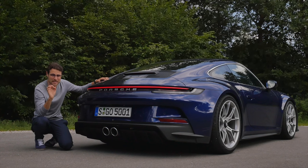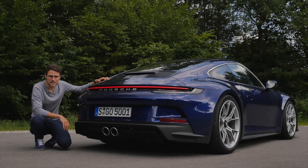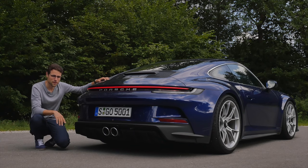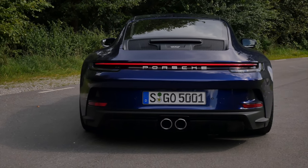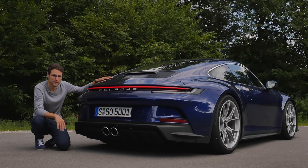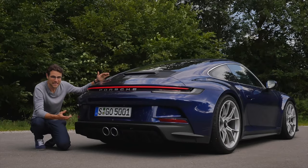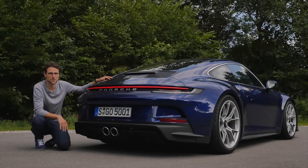Is it a 911 for posing? No, it is not. This is a 911 for racing. Top speed 320 kilometers an hour or 200 miles an hour. Zero to 100 kilometers an hour in 3.4 seconds, or 3.2 seconds to 60 miles an hour. Massive performance from this four-liter flat-six, naturally aspirated, 510 horsepower engine — of course with a very different sound than the normal turbocharged ones. It has a more natural experience while accelerating.